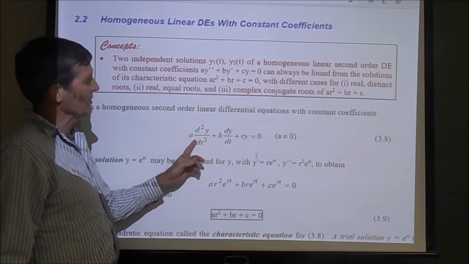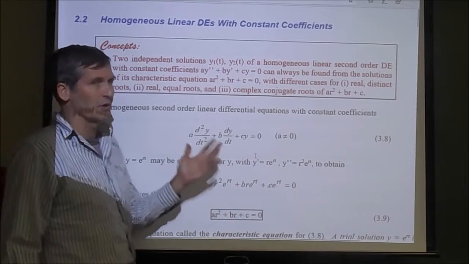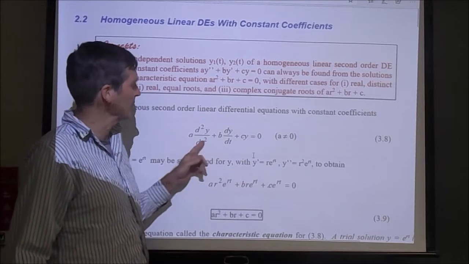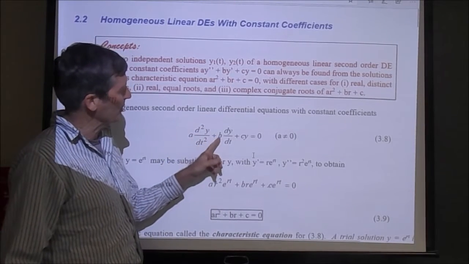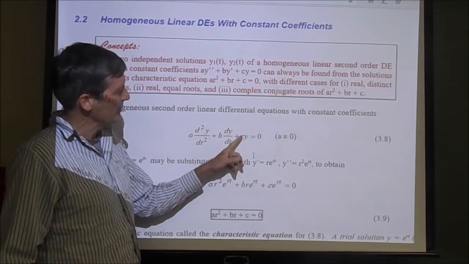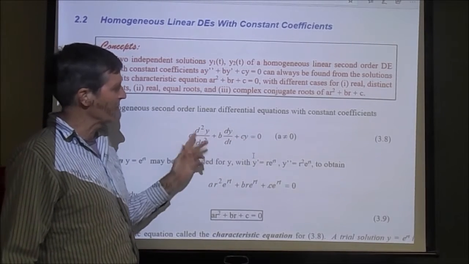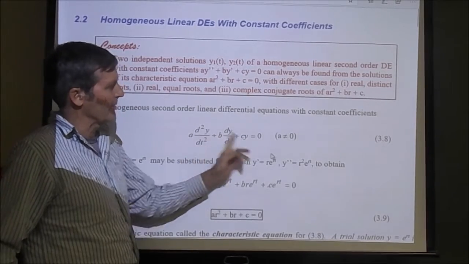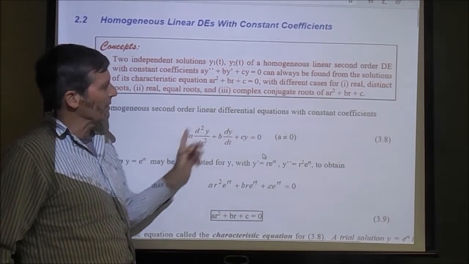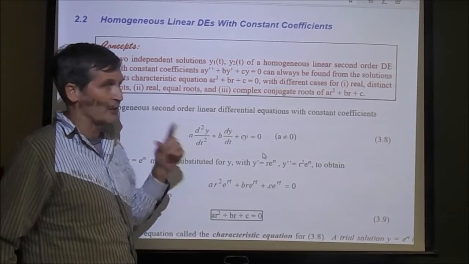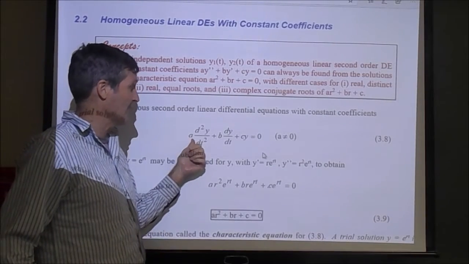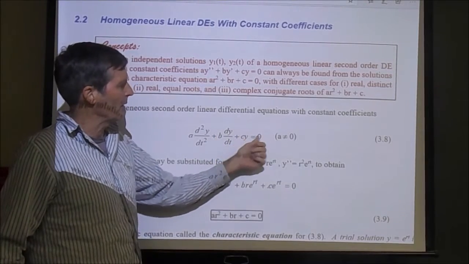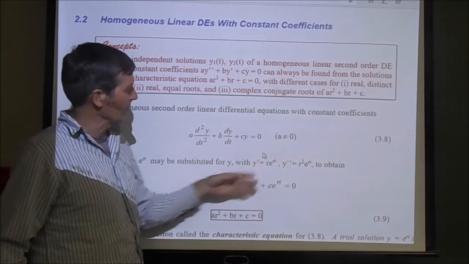And so these are equations of this form. Last time we talked about homogeneous differential equations of second order with continuous coefficients. We put d squared y dt squared plus p of t times dy dt plus q of t times y equals 0. That was the standard form. Or we can put the a2 and a1 and a0 here and have all coefficients. But those were linear equations with continuous coefficients. More specifically, suppose they're constants. Suppose you have a times the second derivative plus b times the first derivative plus c times y equals 0, where a isn't equal to 0 or it's first order.